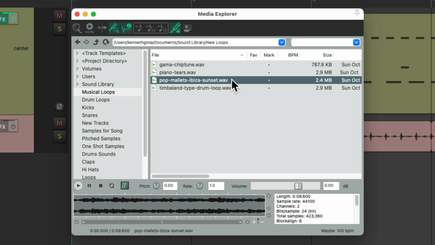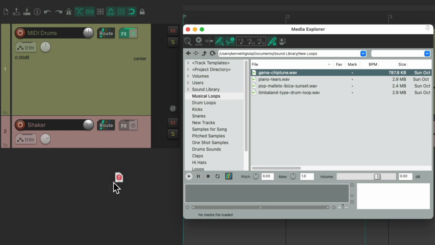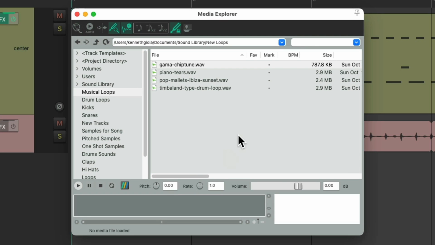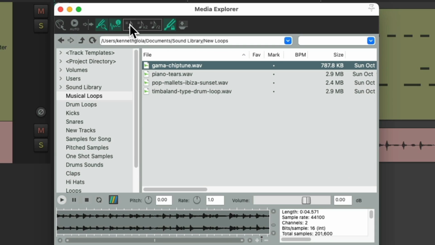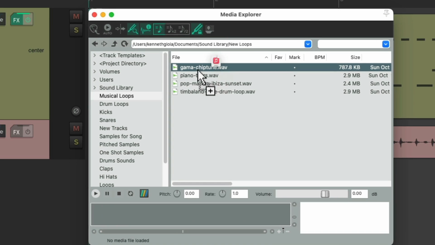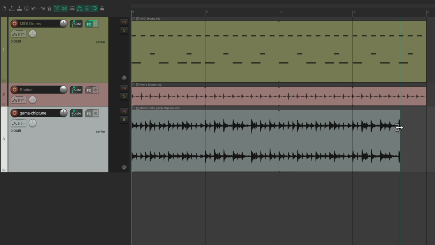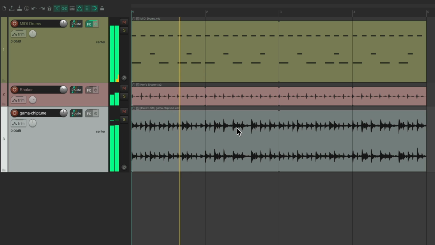Like I said, I want to import them into Reaper, but keep the tempo as is. But if I drag them right now, I'll choose this one and drag it in and drop it right here. We could see it's out of time with the project. So what we can do instead is choose the loop and hit this button right here, which will stretch the loop to fit the tempo of the project. So if we drag it in now, it's perfectly in time with the project. We can drag it out to loop it. And it fits perfectly with the tempo we had, which is 93 beats per minute.